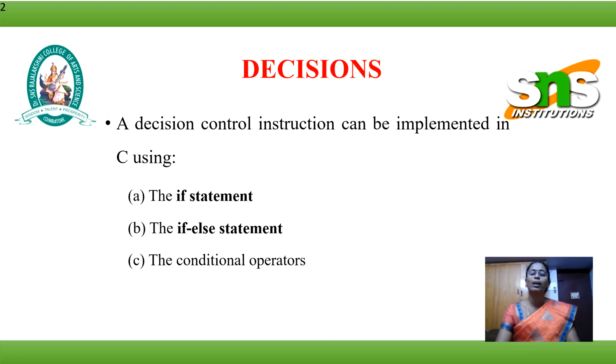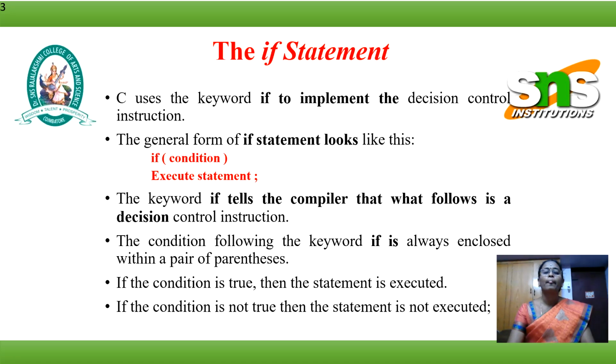What do you mean by if statement? The if statement supports taking a decision to transfer the control from one place to another. The if statement in C uses the keyword if to implement the decision control instructions. The general form of the if statement looks like this: if condition, then it executes the statement which is written.